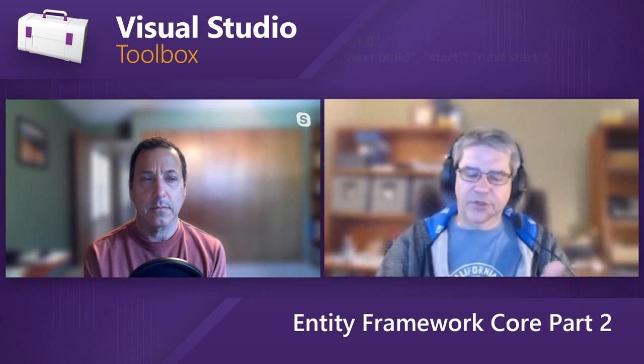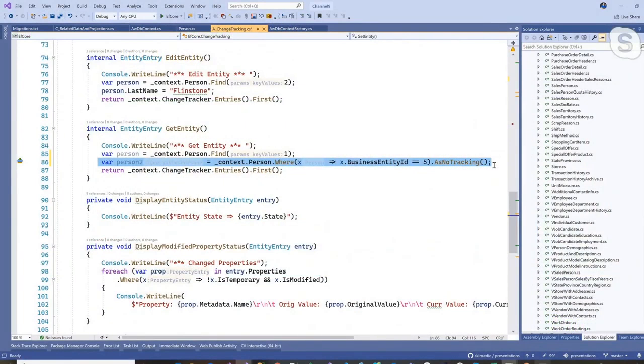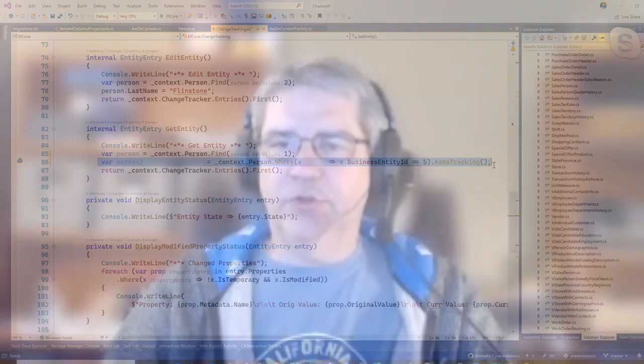It automatically knows not to add it to the change tracker. This is useful for views, for store procedures, or for, as we'll see in a later episode, doing a from SQL call to pull back data where the link may be difficult to write, but you want to do these joins.